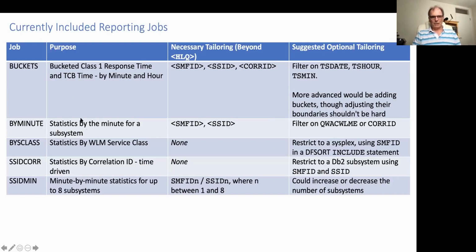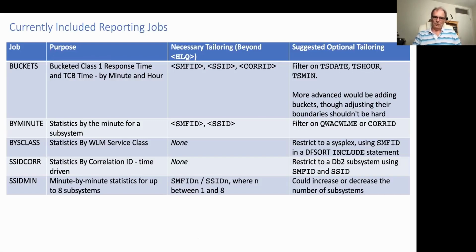So these are the currently included reporting jobs. You'll notice the who are the clients one isn't there because, as I say, I haven't really written it in the way that's useful to the project yet, contributed. But I think I probably will fairly soon. I don't even have prototype code, to be honest, with that one, which doesn't involve using the REXX that we use. So that might take a little while.